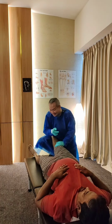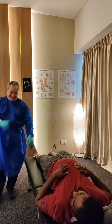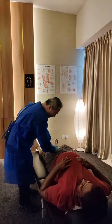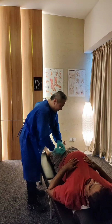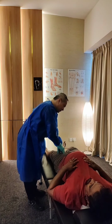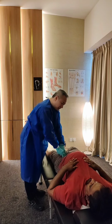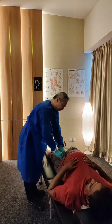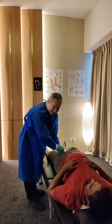Feel better, especially on your left leg. Just see got compression on the nerve or not. Over here, this is L3. L4. L5. S1. So 3, 4, 5, S1. 3, 4, 5, S1. The pain also different already. Means that unlock the nerve, open up ready.